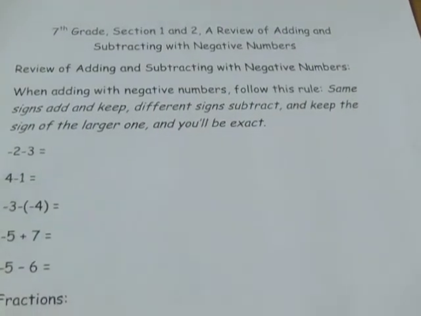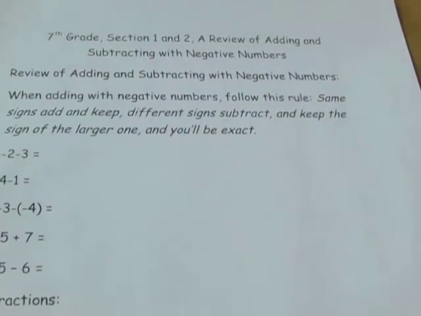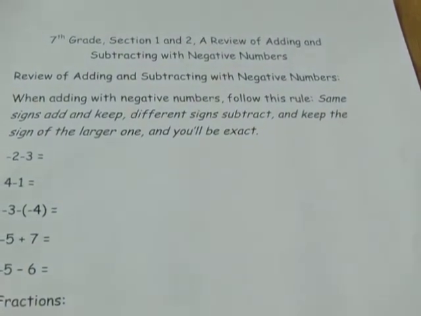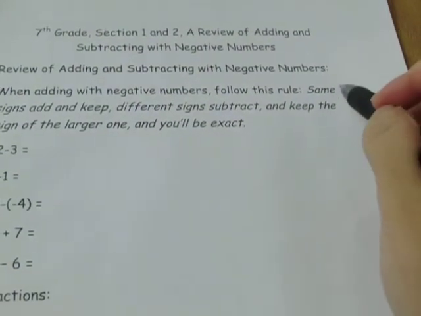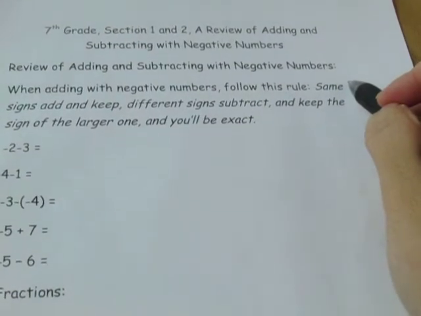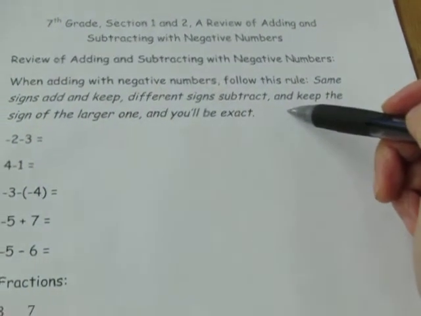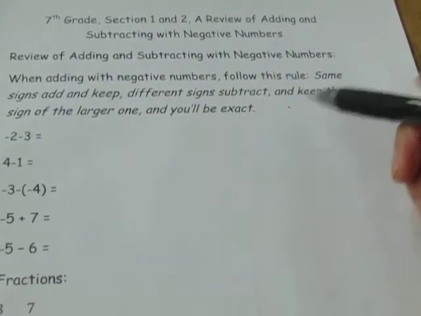Good evening. Today in this video, we're going to review adding and subtracting with negative numbers. So when adding with negative numbers, you're going to follow this rule. If they are the same signs, you're going to add and keep, different signs subtract, and you're going to keep the sign of the larger one, and you will be exact.